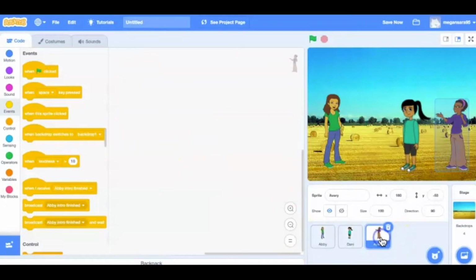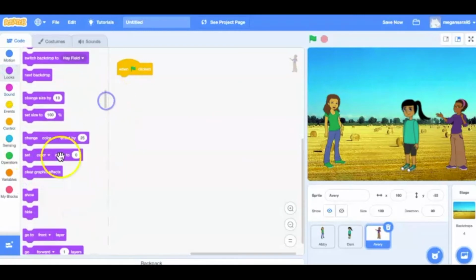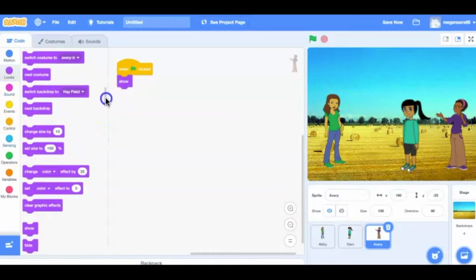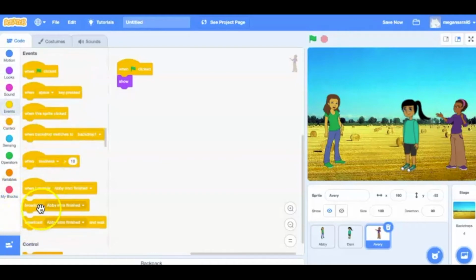Now we're going to switch to Avery. We're going to have when that's clicked, show. And then we are going to go back to events.